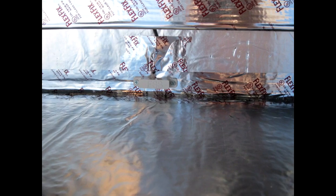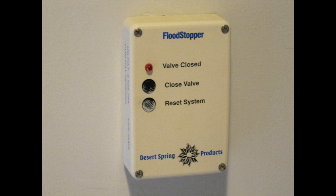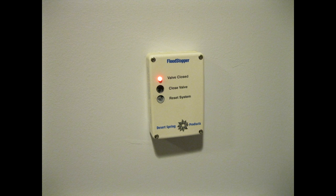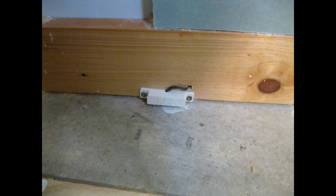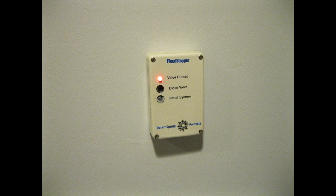In the bottom of the box on the inside is a small sensor with probes, positioned about a quarter inch above the absolute bottom. It is hooked up to a system that will shut off the water to the house supply if the sensor is activated. This is the same sensor used in other locations in the house — they all run to a central location where if one sensor detects water, it shuts off the supply. I just used one sensor at the bottom of this water heater so I'd know if there happened to be a leak.